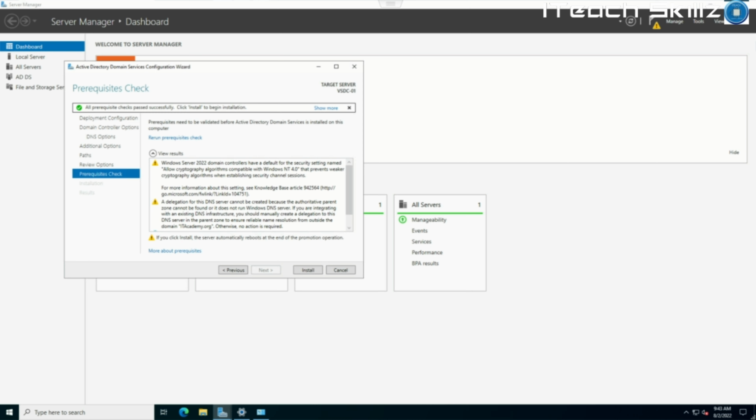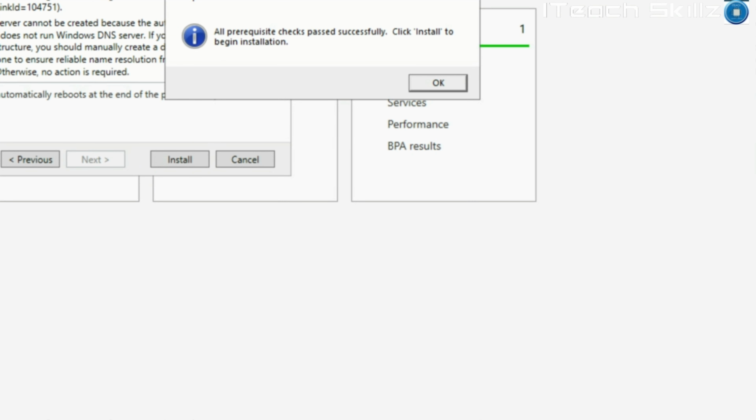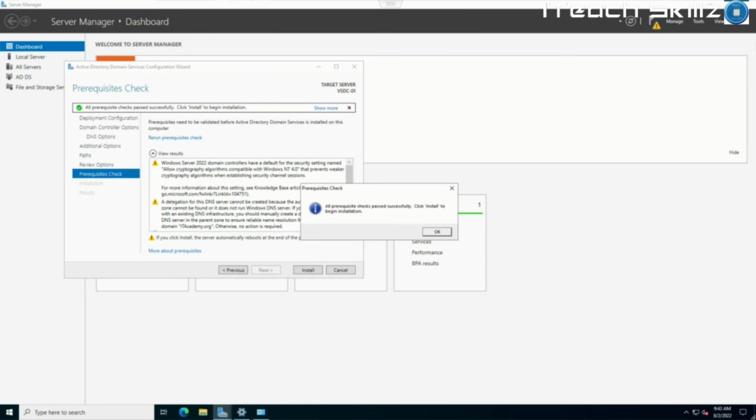If it finds anything major, it will want us to fix it, but this is all default stuff, and it's fine. We're ready to hit install. We can also show more detail. It tells you all the prerequisites passed successfully, so we don't have to do anything. We're good. Now we can hit install.